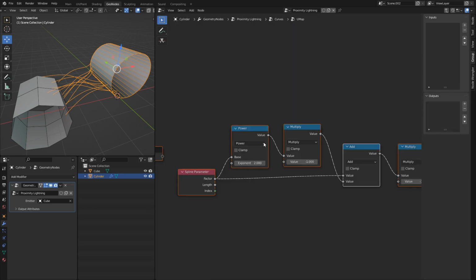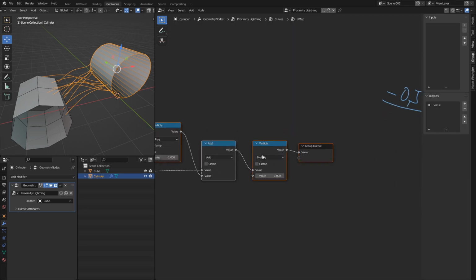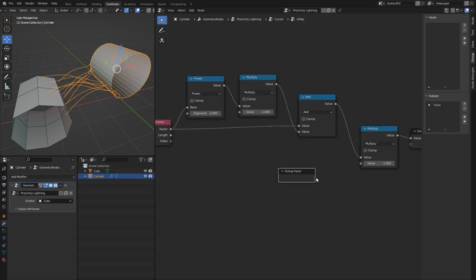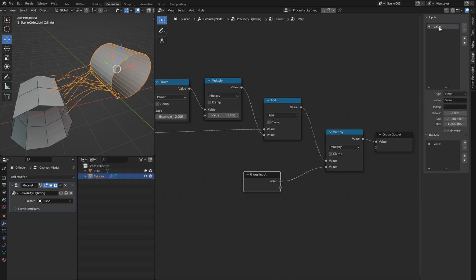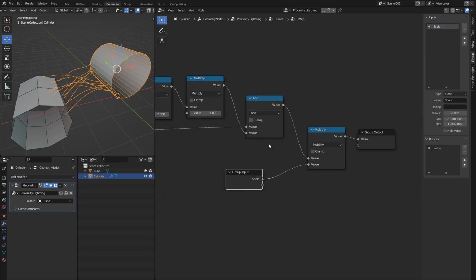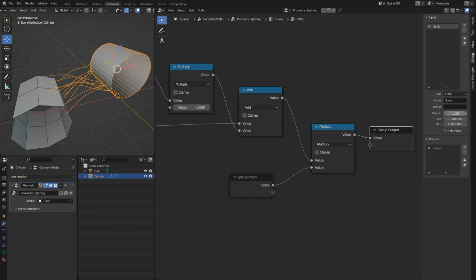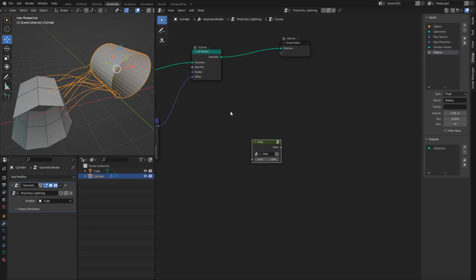And what we want this UMAP to have is an output for the final value, but also a control for the multiple at the end, which I will probably just call scale, which will basically be the maximum value of this map we have created. Alright, now if I hop into here, I'll set the scale to something sensible, and maybe I'll change the default of it to 1, and now we have access to this.